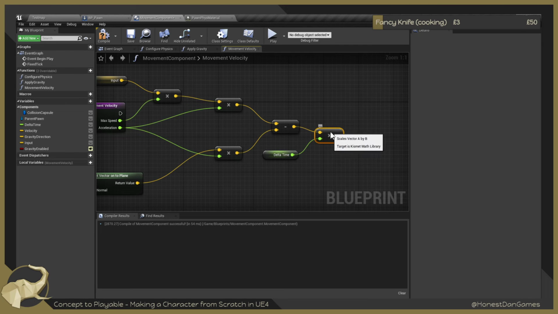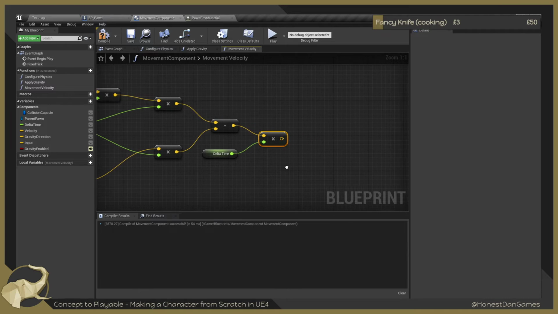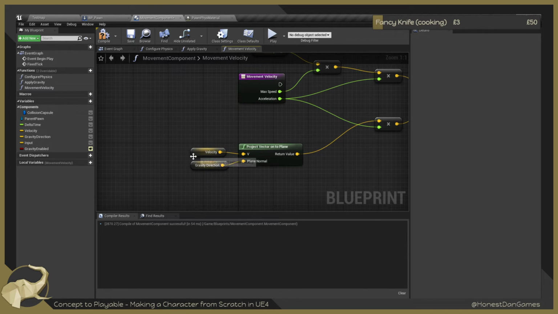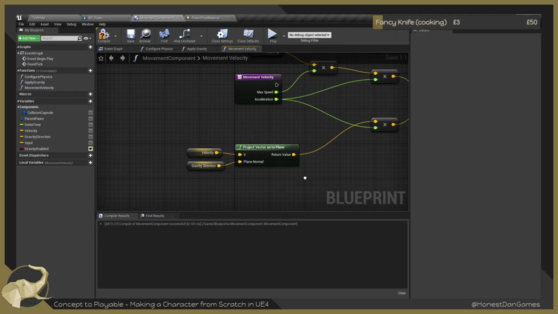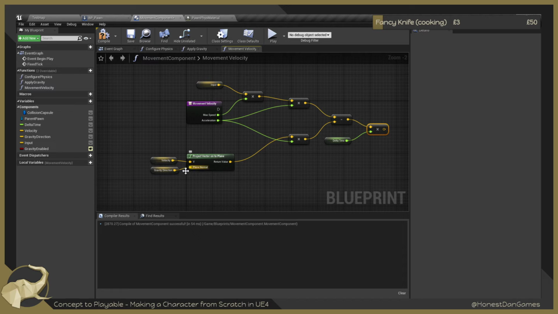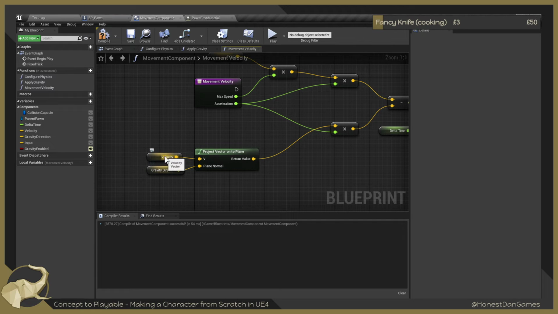What input are we feeding into project vector onto a plane? The direction and our current velocity. So I think this is how you're going to have a ramp up of speed. Maybe, like the drag. So based on if you're not moving too fast and the gravity, I'm guessing that's what this does.